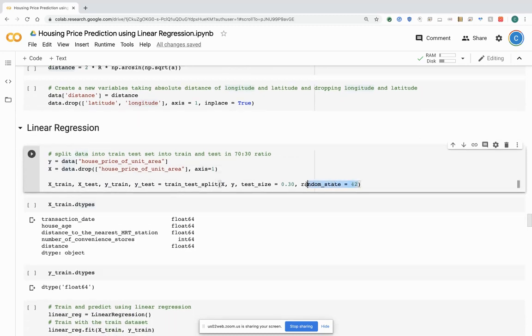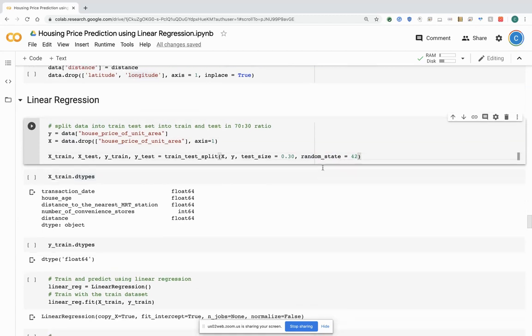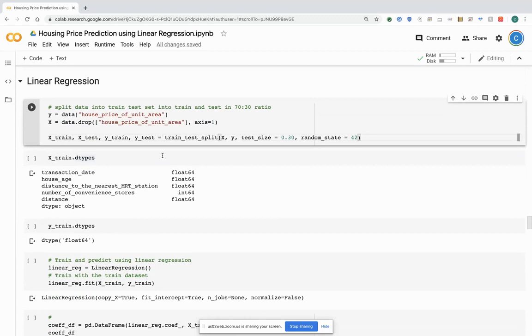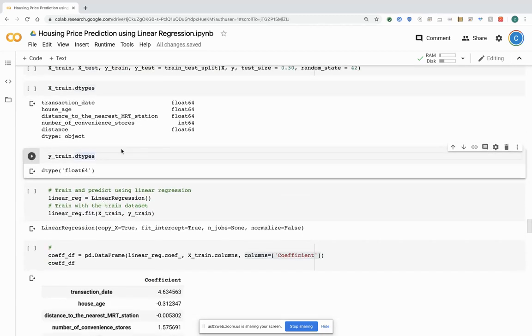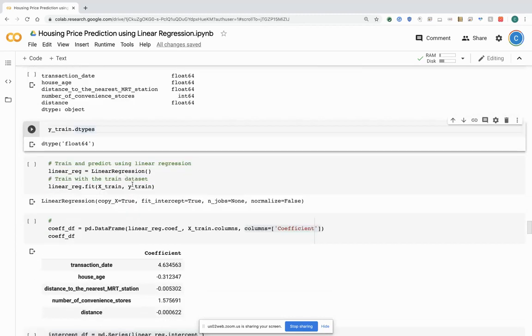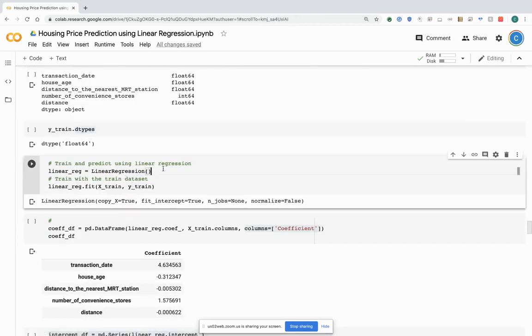This is the random seed we discussed for keeping the split consistent through all of your runs. Again, we check the data types to see that they are all the same and nothing has changed while working with the pre-processing.